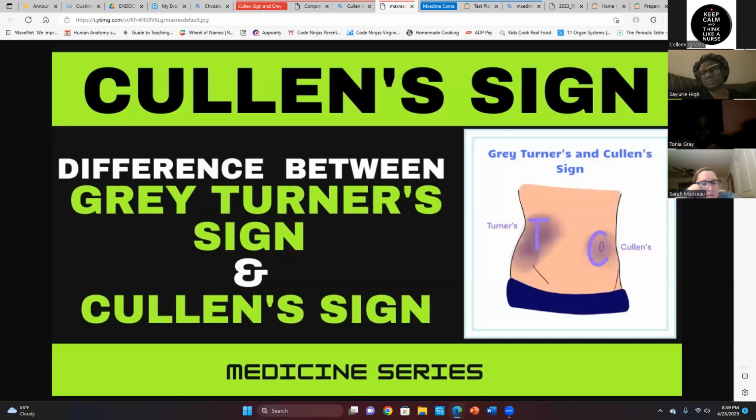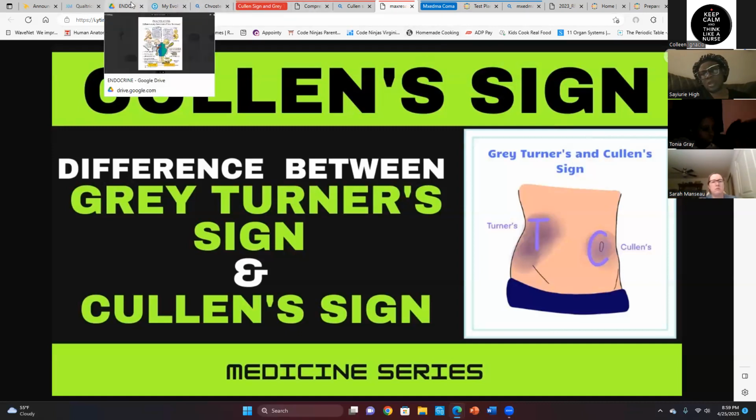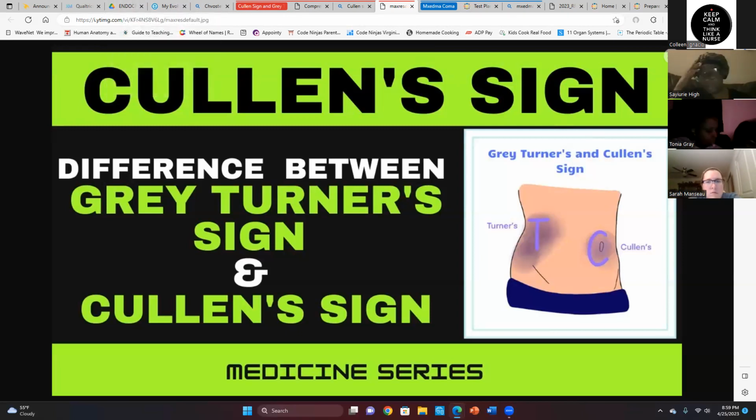So I know we mentioned Chvostek sign, Trousseau sign, but here's some other signs that you've got to know too, okay? Any questions about these signs? I've got one about the whole jaundice thing, because if I were to have a question about anything with pancreatitis, the last thing I would immediately think is jaundice, because I would think about liver if I was thinking about jaundice. So yeah, I would probably get that wrong. Okay, well, you won't get it wrong now.